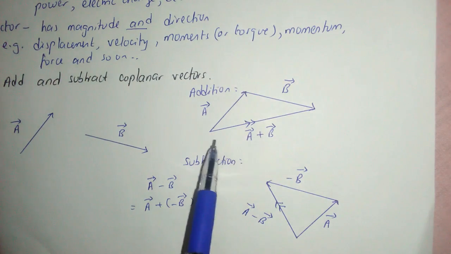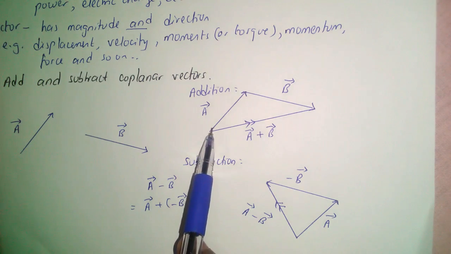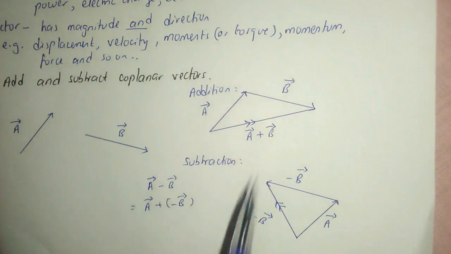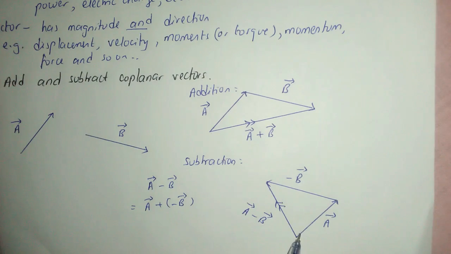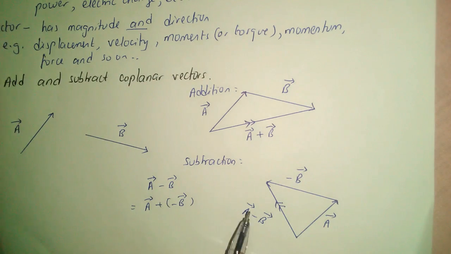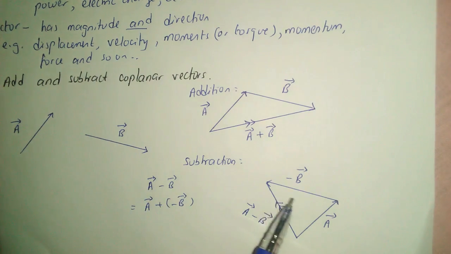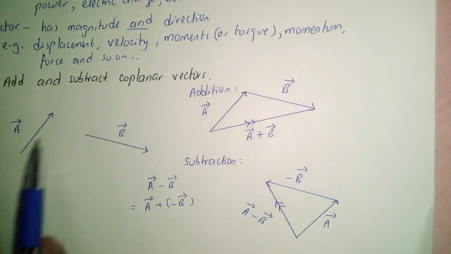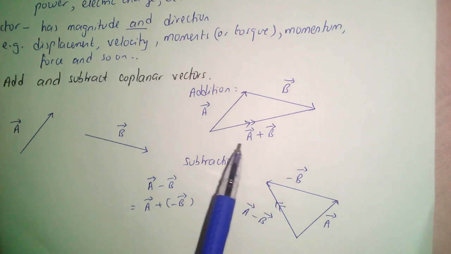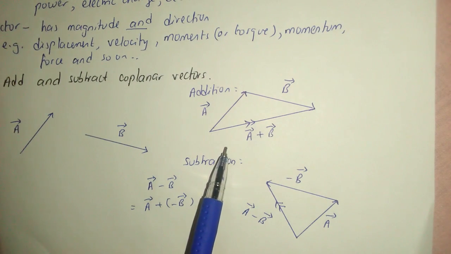Now note that the vector begins from the tail of the first vector A and ends with the head of the vector B. It is the same case here, begins with the tail and ends with the head of vector B. When we talk about changing direction of the vector, we just add a minus sign and we reverse the arrow, the direction being the same. Note that this line and this line are parallel, and this line also are parallel. And this vector here, the direction remains the same everywhere. It's just that the resultant vector changes in direction and magnitude.